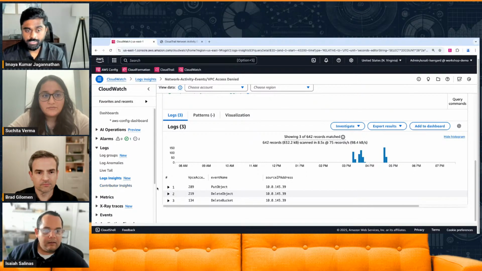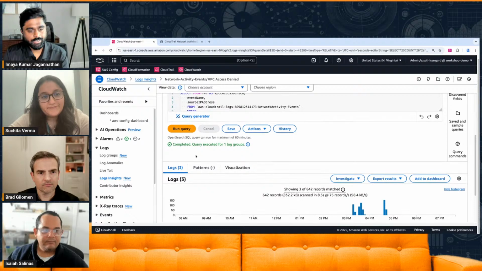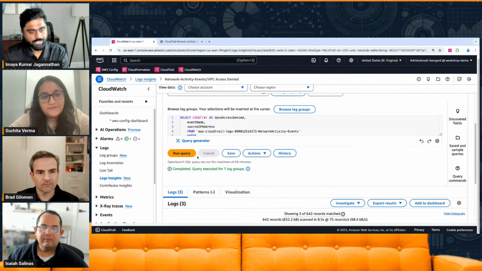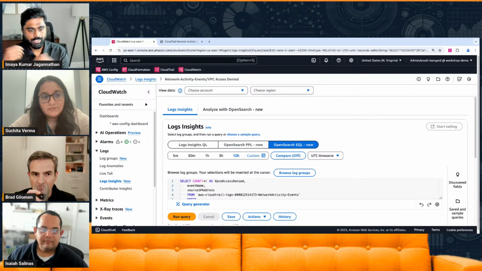Right. And this reminds me, before you head to contributor insights, because we have them in CloudWatch Logs, you can also create metric filters, and we can actually create alerts. Based on these activities, if there is suspicious activity that I want to take action on immediately, instead of the pull model where I'm going and querying the data, it can push a CloudWatch alarm to me, and it can automate action.